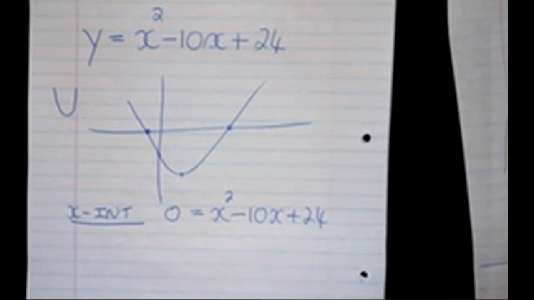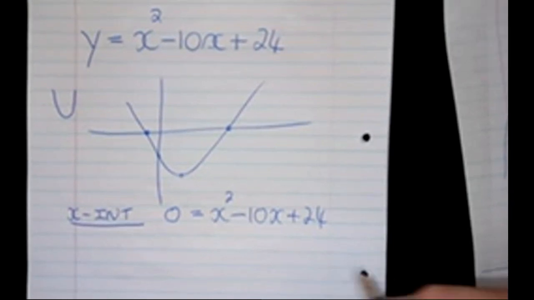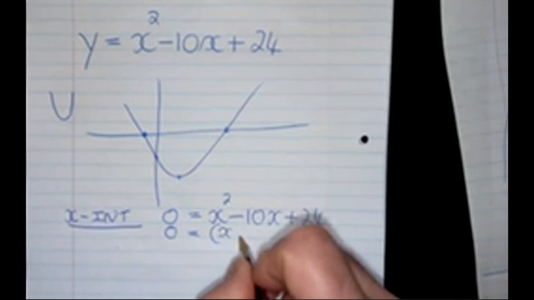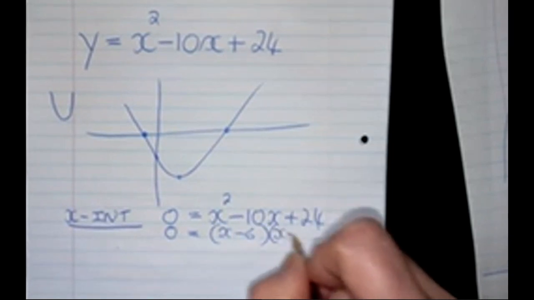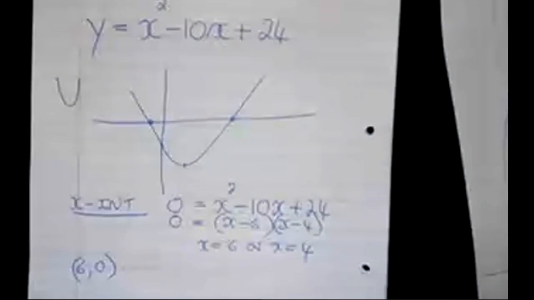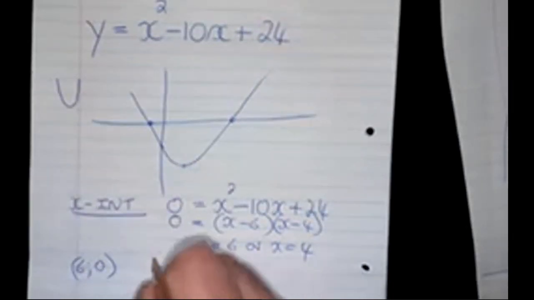So now you have a choice. Either you can use your calculator and that nice formula you have on the formula sheet, or you can factorize to get the two x values. Now, this one factorizes easily, which is why I'm just going to factorize it quickly. (x - 6)(x - 4), like that. And then from that, I get x is 6 or x is 4. Now, that means that the x-intercepts would be (6; 0) and the other one would be (4; 0). Okay, so that's out of the way.